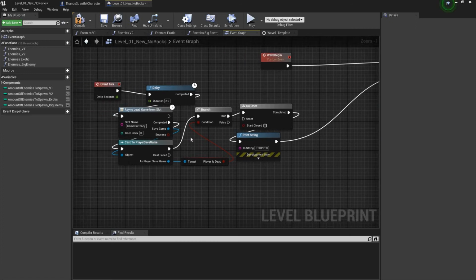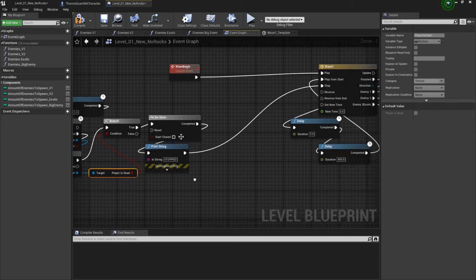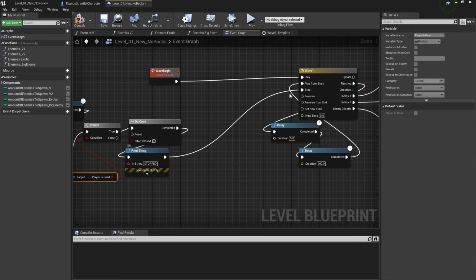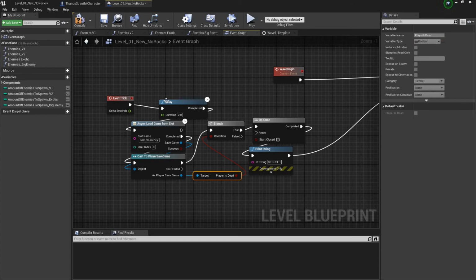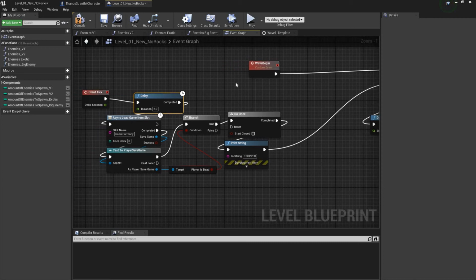And yeah, I use a simple cast player save. What I do is when the player is dead, I set this true. If this is true, it does it once and stops the thing from playing, so it stops the enemies from spawning. This checks every 2 seconds. If it's false, it does nothing. When you begin the level, you set it to false, so it does nothing. When any player dies, it sends a signal to the player save where it checks the slot name, and you just get the information.